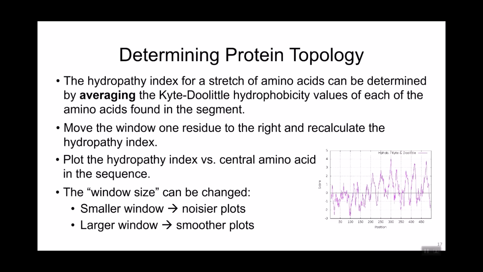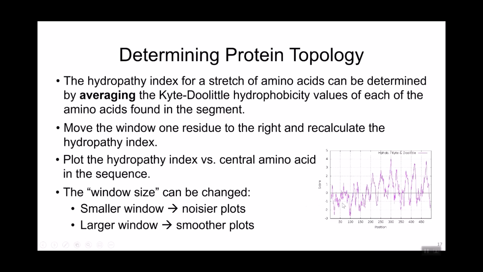Now you can do this calculation using a different window size, so say 7 amino acids long, or you could do it for 20 amino acids, which is how many span the membrane. But remember, you are averaging out the amino acids on either side of that central amino acid. So there's really only going to be one value that gives you that super hydrophobic score. Once you move the window, you're starting to incorporate the polar residues outside of the membrane. So we do generally use smaller windows, either 7, 9, or 11 amino acids.